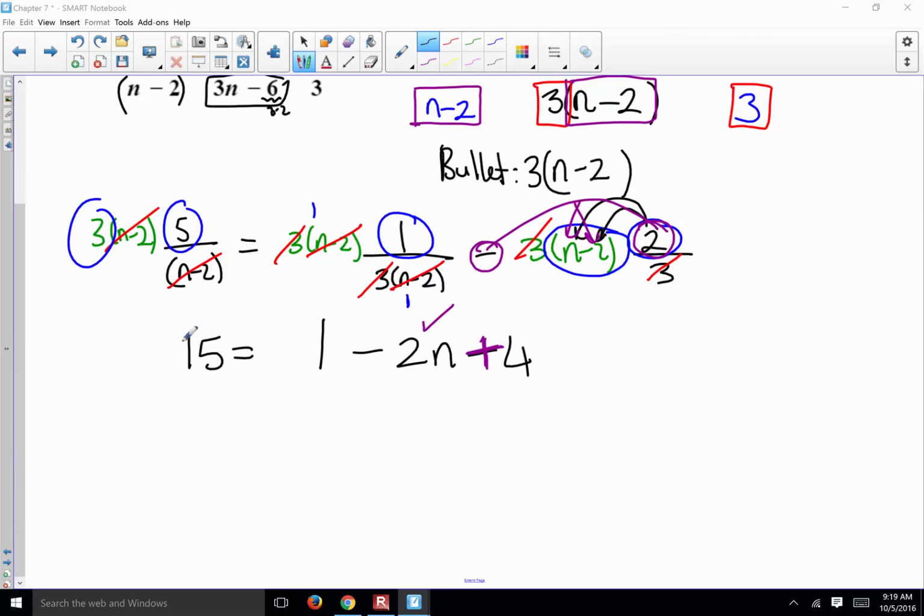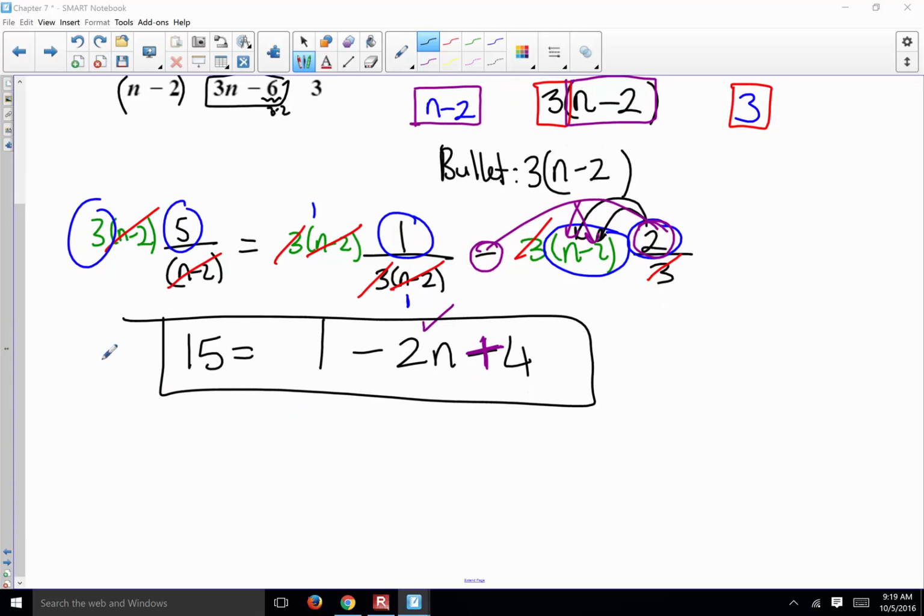Alright, look at this. Such a beautiful equation now. No more denominators. Our magic bullet cleared all the denominators. What we need to do is combine like terms first. I see 1 and 4 combining. And bring this variable now to the left. I like it on the left. And bring this number to the right. Numbers are collected on the right, variables on the left.